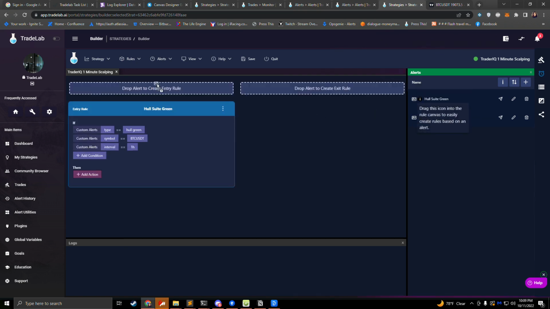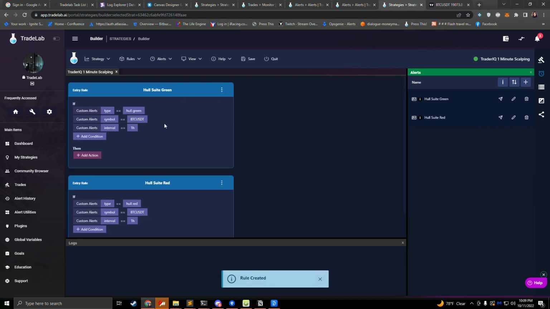And we're going to drag this again. And you can see that this pops up and we have create entry rule and create exit rule. We want to drag this over to the create entry rule side. And that's going to make us a blue rule. So here, since we came into our alert and we set up our alert fields, it is automatically creating a rule with conditions that match what we put in. Okay. We might want to edit this just a little bit to make it more automatic. However, this is a great way to quickly set up alerts.